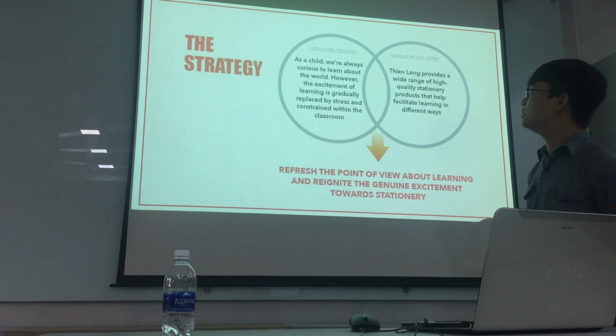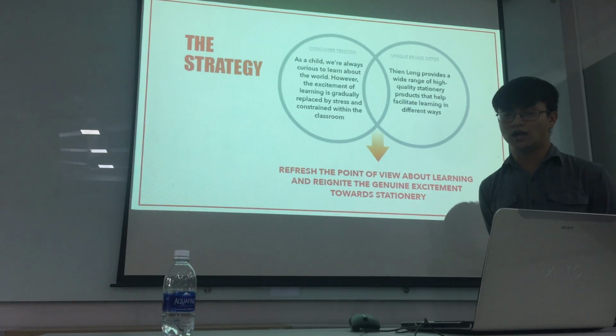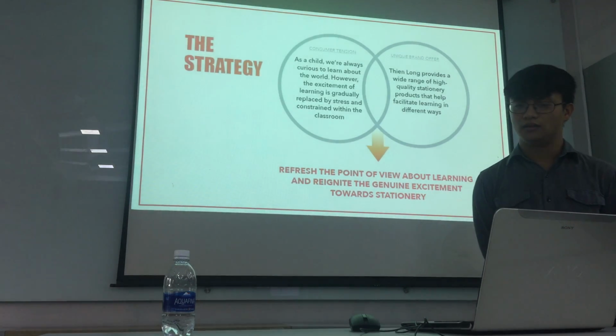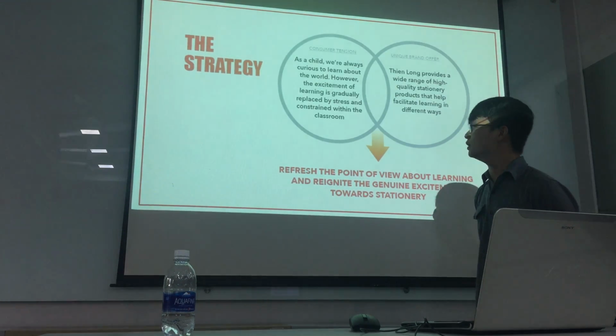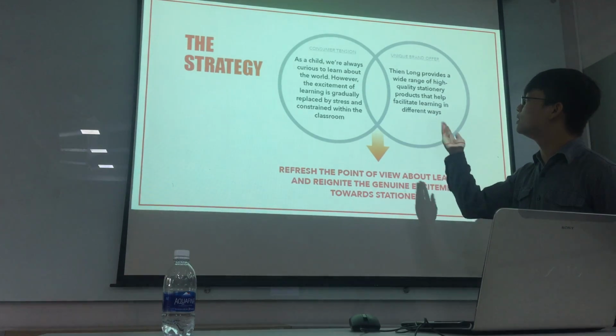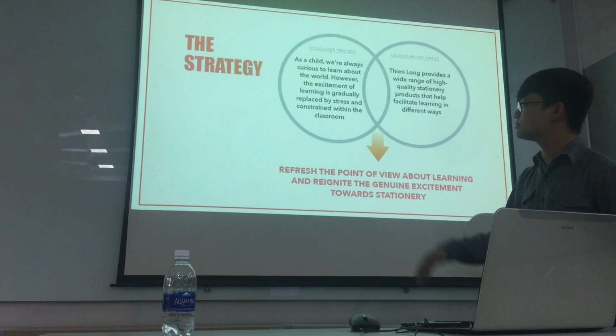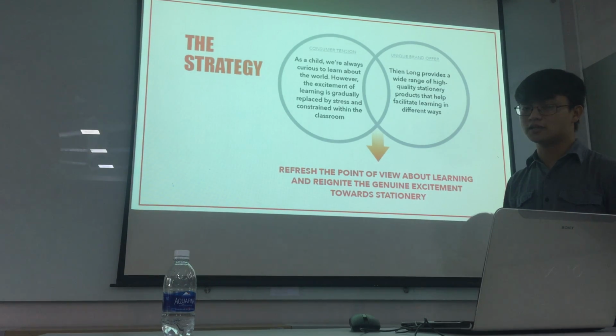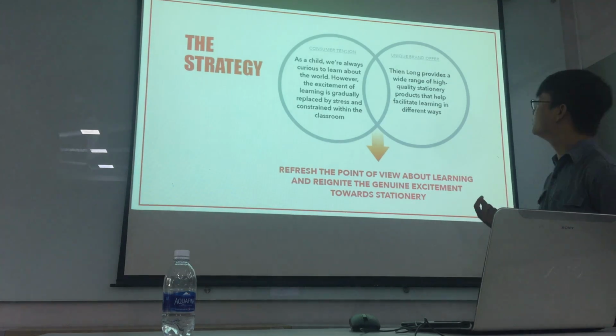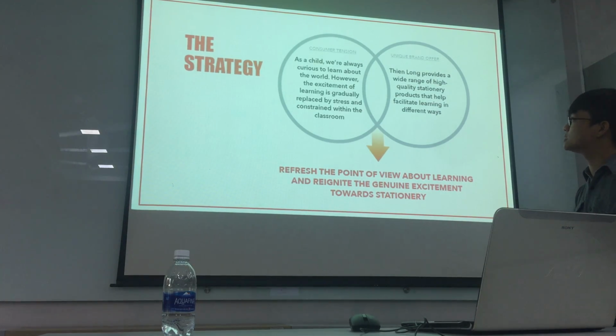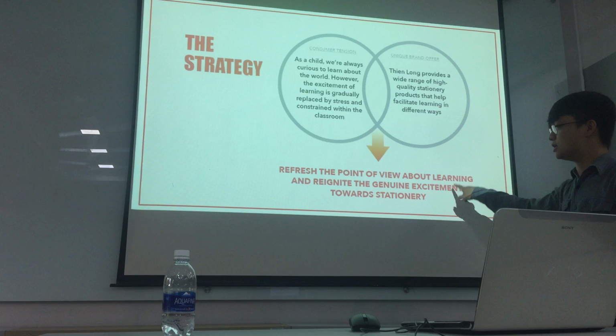Here are the consumer tension and the unique brand offer of this case. You can see in the chart that it is very clear, and it's a contradiction in reality: the kids in the classroom face a lot of stress and constraint, and they are always curious to learn about the world, but the stress in the classroom prevents them from that excitement. And what Thinh Long gives them is a wide range of high quality stationery products that help facilitate learning in different ways. And we have the strategy.